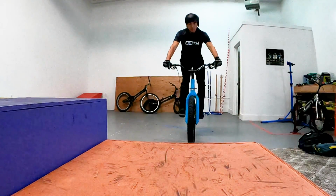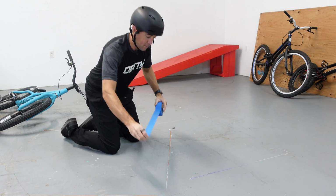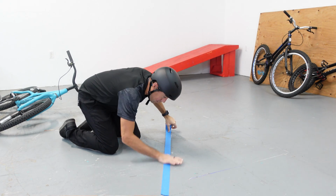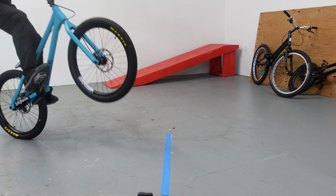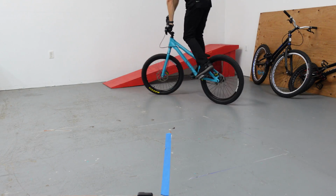Don't be jumping up onto something where your front wheel could drop and you could flip over the bars if you don't do it perfect the first time. Save that until much later in your progression. Start slow. But another way, even if you don't have a curb, is to find a crack on the ground or a line of some sort where you can jump to. So you're almost thinking about doing it as like a small gap where you're taking off somewhere and landing your back wheel on this line. That's gonna help you as far as targeting where your back wheel lands.